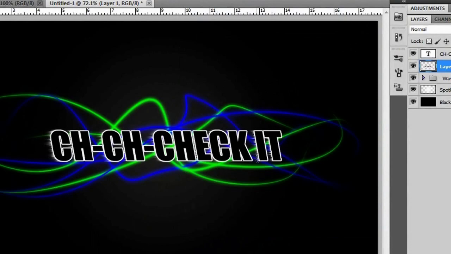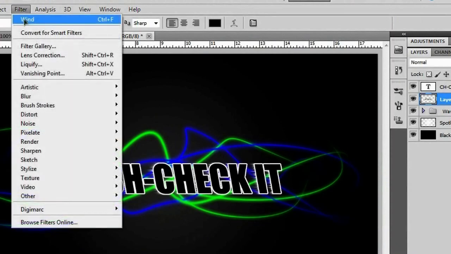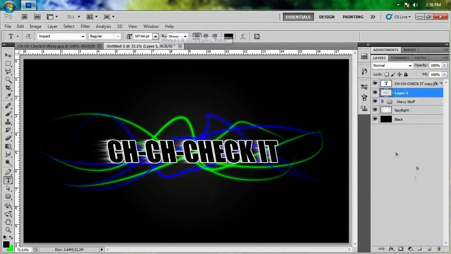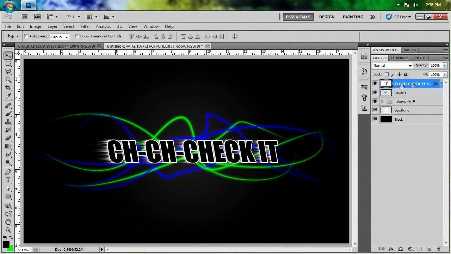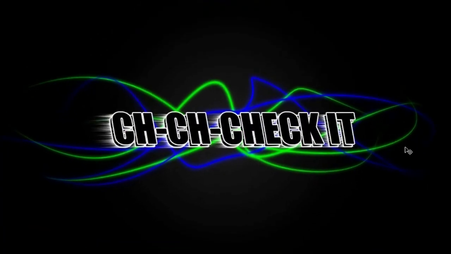And you get a little bit of wind on there, but let's make it a little bit more intense by going back to Filter, and then the wind should be right there. And that should make it a little bit more intense. So let's go ahead and head on to our move tool and to our duplicated Chitchicheca text right here. And we'll just use our arrow keys to move it a little bit up and a little bit to the right. And right there looks just fine to me.